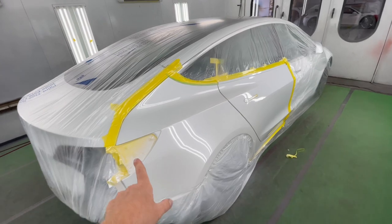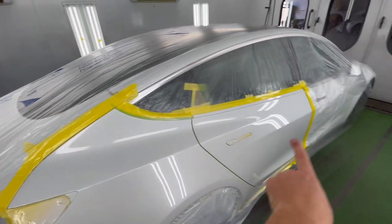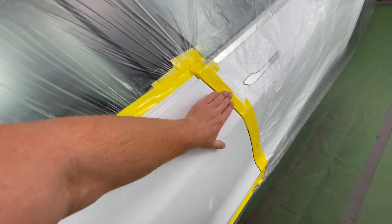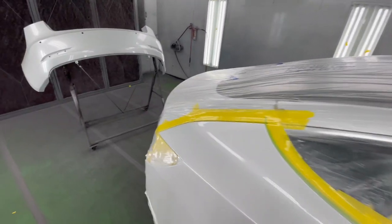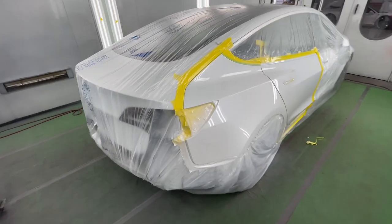As you can see, we got nice clean blends where we can't see where I transitioned the color. We stayed away from all our blend areas. Our tape is yellow, which is what we want to see because we don't want to have any color next to the door. And same here with the trunk. We stayed away from the trunk area, so our color is going to be 100% perfect.